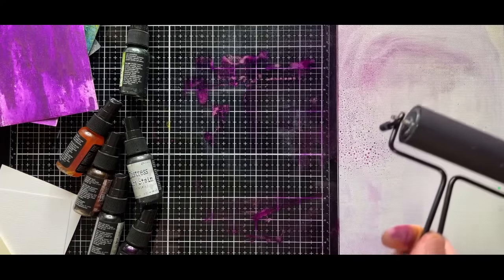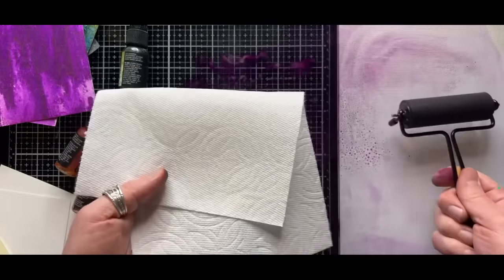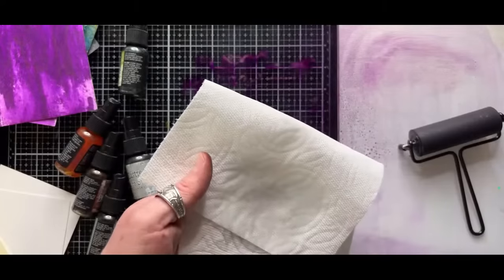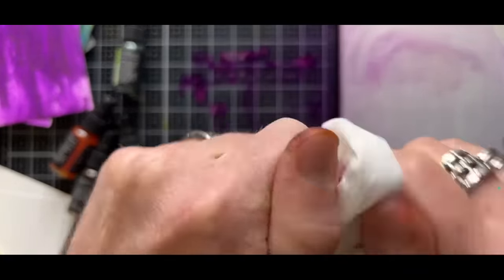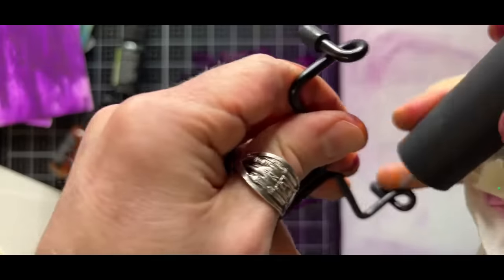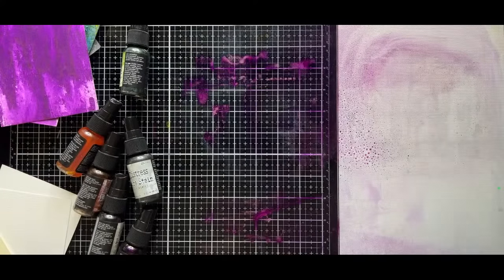So to clean your Brayer, it's very easy to just take something. I normally would take a baby wipe, right? But just anything wet. I prefer to take this, right? So I'm going to grab the roller with that, push out, remove it from the handle, and just clean it this way. It's so much easier than rolling on a baby wipe. Because this just allows me to truly clean it off, and now it's good to go. Then you just pop it right back in. So I do like that effect of the Brayer. There's a whole video on those too, so a lot of fun.